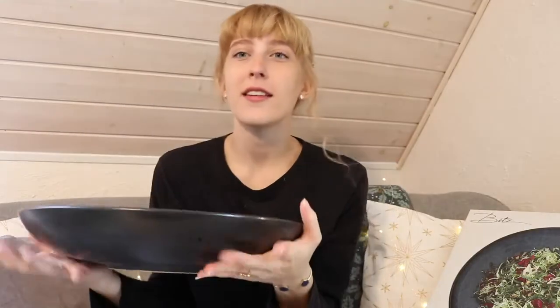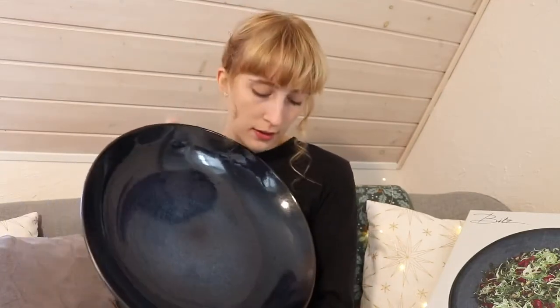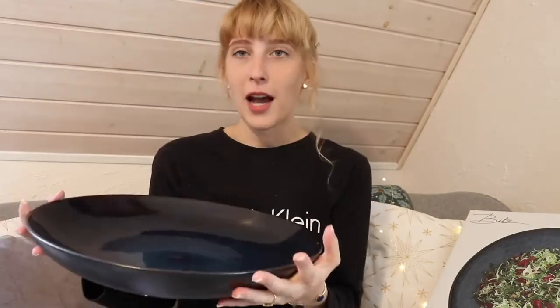First off I have this big bowl or plate — it's really big, for serving something. It's very heavy. I got this last Christmas; it was a company gift from my mother's company because I worked there. I love this very much. It's from a brand called Bits and this dark blue color is very pretty. I'll definitely be keeping this in my box until I move away from home someday, so it stays fresh and new.